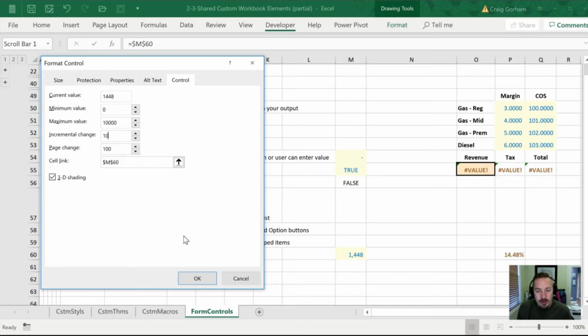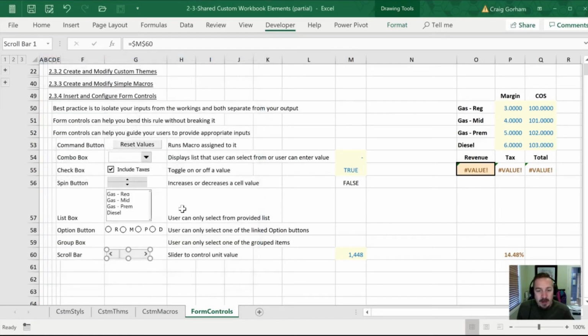So how this works is page change is when I click inside here. So we're at 1448. If I click in here, we're going to go up by 100 units just by toggling inside this movement area. If I use the arrow, I get a finer amount of control. So now I'm going up by 10 instead of the 100.